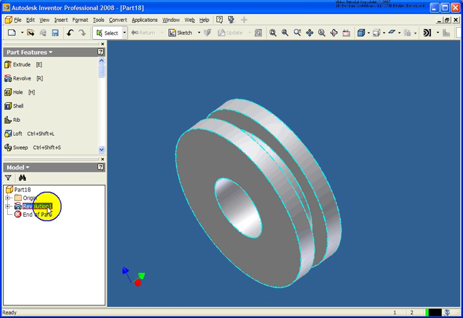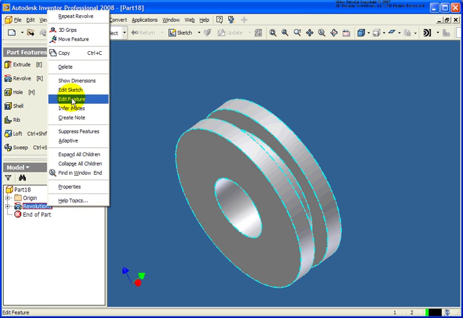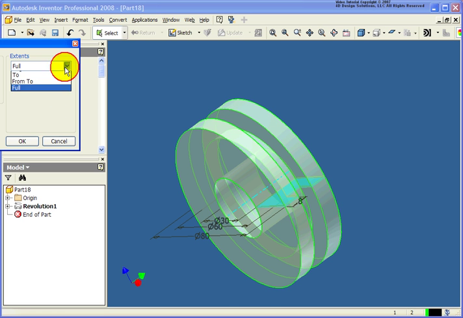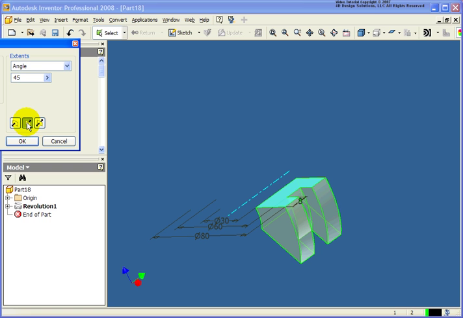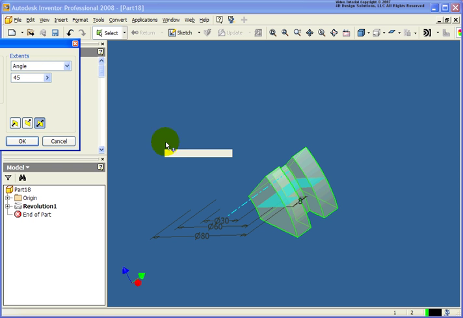If I go back and edit that feature, let's take a look at what angle can do. In this case, I could change that to 45 degrees. I can change it to go in the clockwise or counterclockwise direction, or I could also go evenly in both directions. Again, that 45 degrees is the complete revolution, so it's going half in each direction.